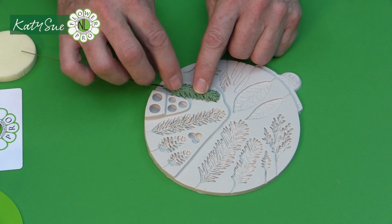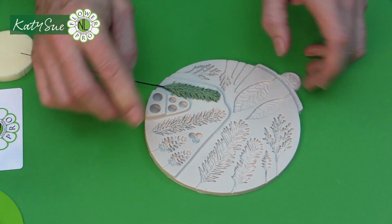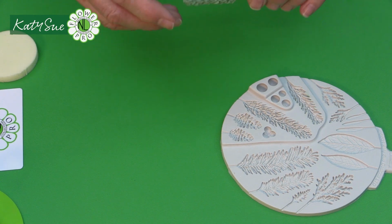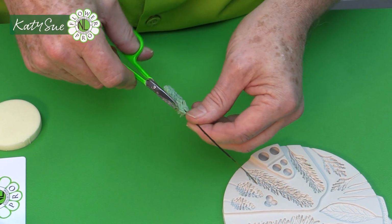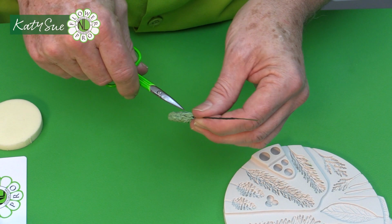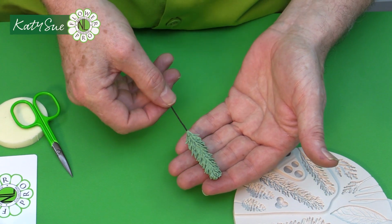So you're just going to line that up. And of course, then you can press this in. I've had this in the food dehydrator for about 2 hours, and I can press nice and firmly with that. And then you're just going to flex that, and this will just come out of the mold. And then of course you can just use your scissors around the bottom there. Just cut that around the base, like so. You can get that nice even effect there for the spruce.